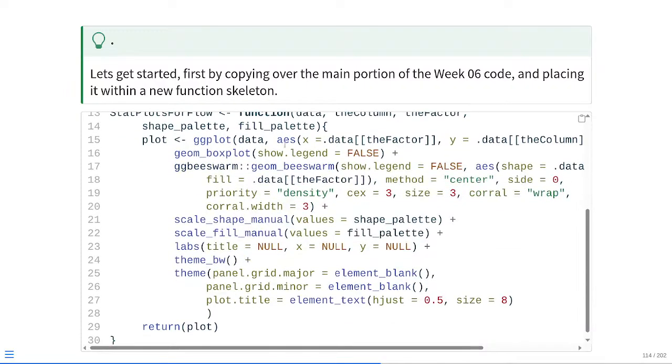And then you can see this is the code that we were using a few weeks ago. It has different layers for both the underlying data layer and the aesthetic layer. It's using the ggbeeswarm package's geom_beeswarm layer, as well as the geom_boxplot geometry layer. And then it has a bit of scale layers to change the way the values are being displayed, as well as some of the theme layers that are customizing the plot across the board.